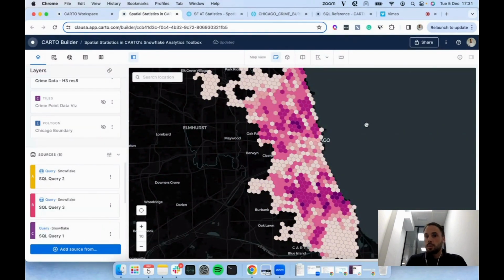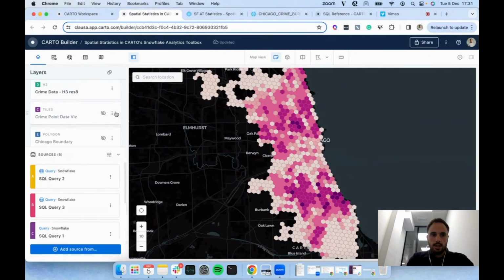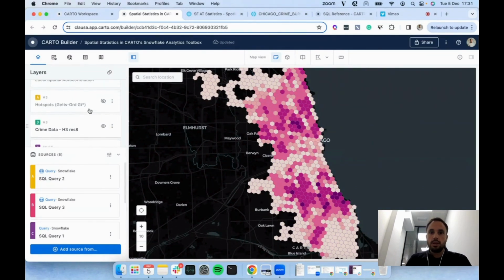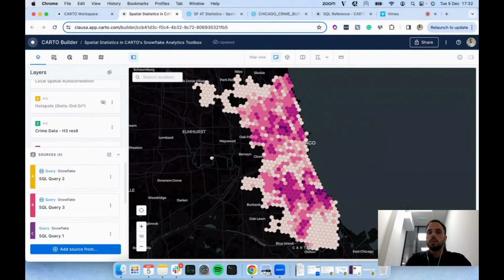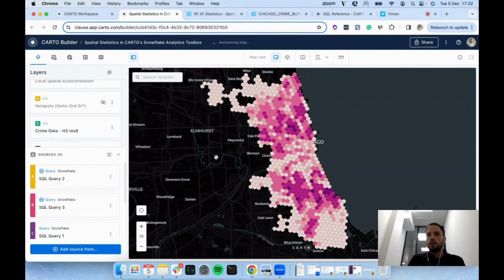Once we have quantified this, the next step is to actually start modeling this. We want to see how we can take this into account for calculating home insurance premiums. So the next analysis that we are going to run is computing hot and cold spots in the city. Again, because we probably want to apply different rules depending on the concentration of crime that happens in a specific area.